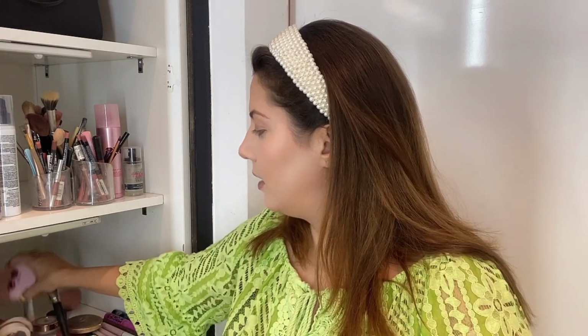Now, this is totally optional. Just the way you usually do it, you can do it. This is particularly a technique that works for me. At this point, I am going to go in now with my powder blush. And I'm going back to the One Size Beauty palette. Now there are two shades here. This is like a more matte pink, and then there is this peachy shimmery one. And I love shimmer. And this is very pigmented, guys, so you have to tap it a lot. And then I'm just gonna, oh shit.